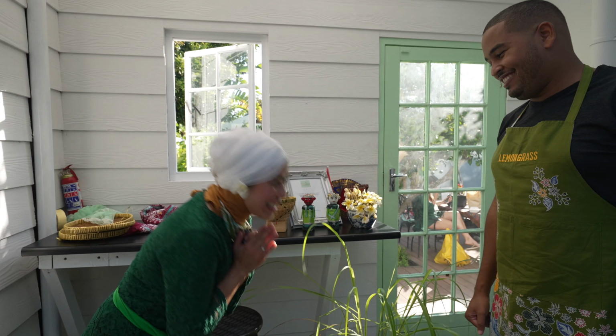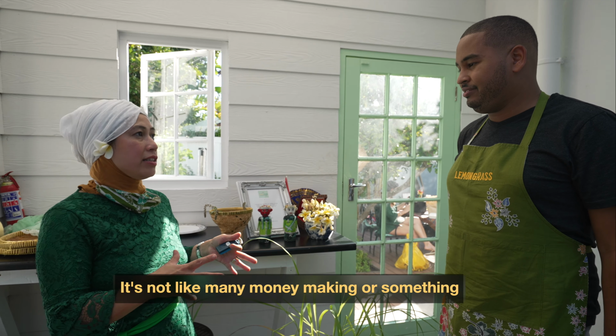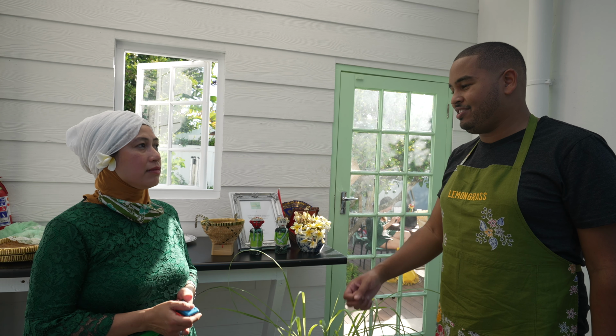Yeah, it's really cool. I've been to one in Singapore, I've been to one in Beijing, I've been to one in Thailand, and I think this is the best one. Oh, thank you! Wow! Yes, definitely the best one, the most authentic. Very personal experience. It's not like an express tourist thing, so it's really cool. For me, it's not about making money or something. I really want to show you guys Indonesian culture, the country that I love, you know? Yeah, this is a passion for you. Yeah. I can tell it's a passion, so this is really cool.